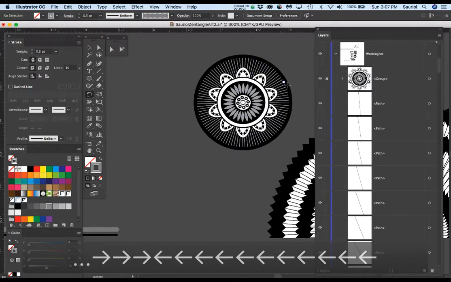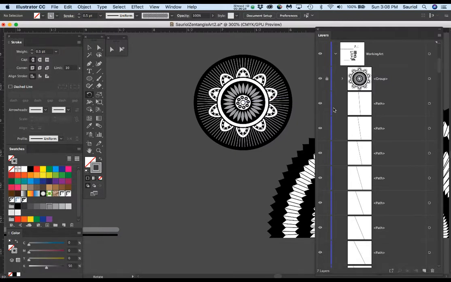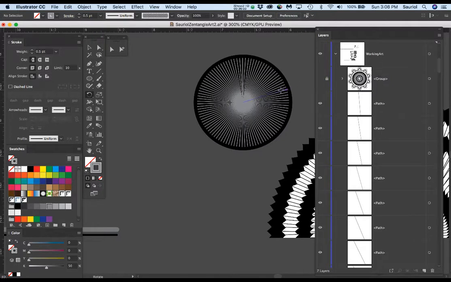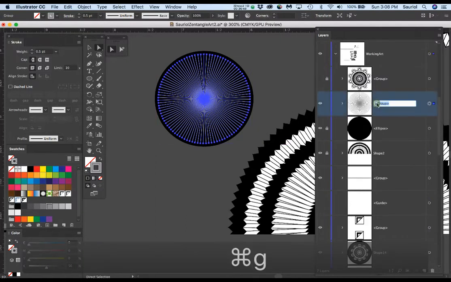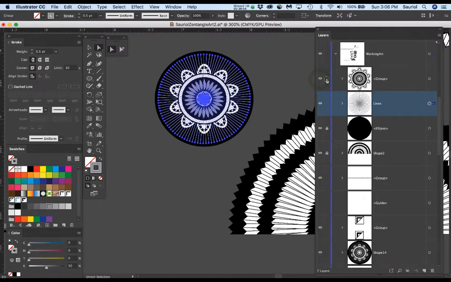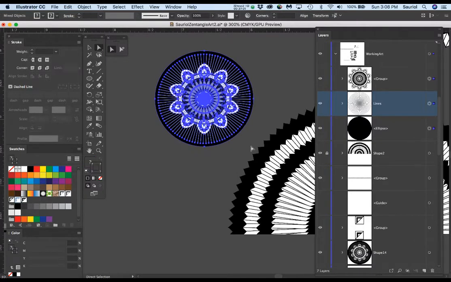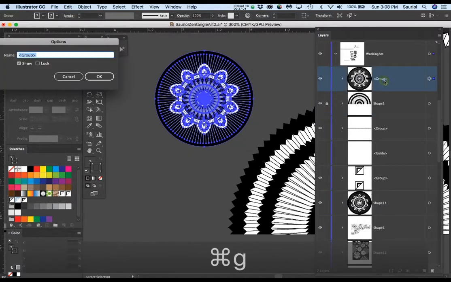Now, we need to get all those lines. Look at all those lines. We need to get them. See how that right there is the group of the center right there? Oh, so let me go to the direct selection tool. I need to go take this and make sure that that stays locked. So when I marquee this, I need to make sure that I only have the lines, which I do. I have to hit Command G to group. Now I have the lines, which I can name. Now I unlock and show this. I unlock that, marquee everything there, and group the whole thing. And then I call that Shape 3.